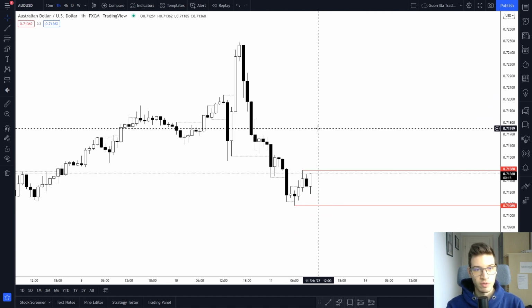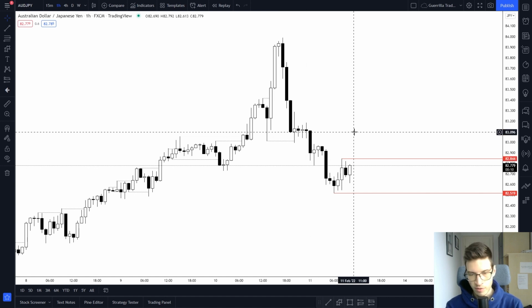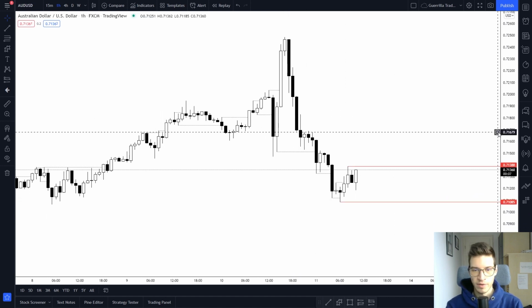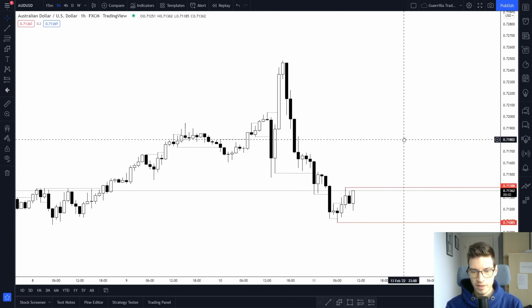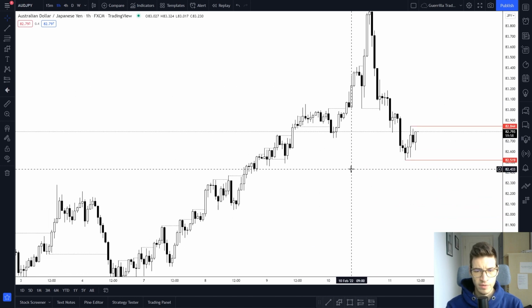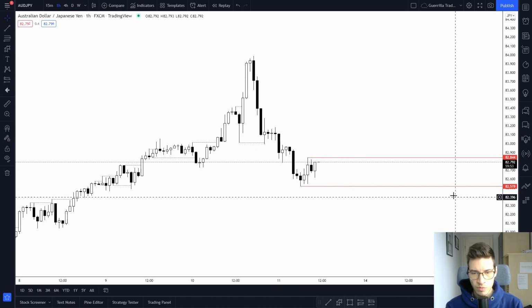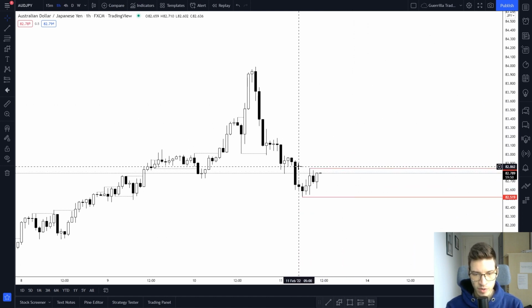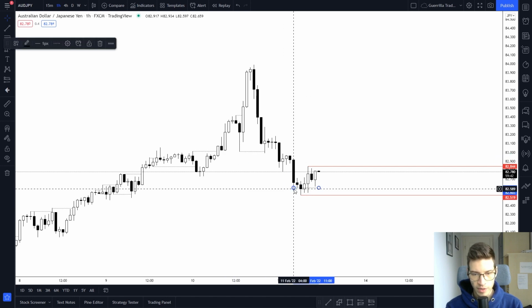And now let's move on to the last pair. So the Aussie and the Japanese yen also had no trades, and it looks pretty much the same as the Aussie US dollar. If you compare it, we had this V, then a descending. Right here, same story, we had this V and the descending. Only difference is that, well, I don't see any difference, to be honest. So pretty much the same analysis. At the bottom also, as I look at the lows, right here we also broke and retraced, which is signaling to us a range.